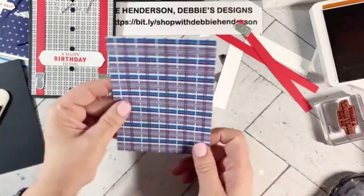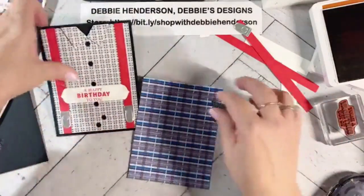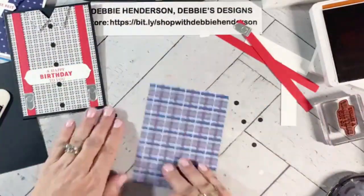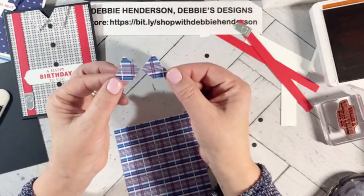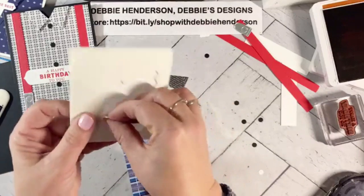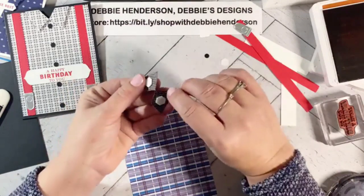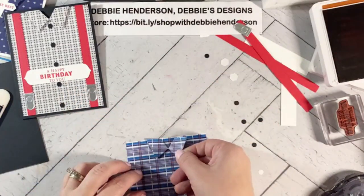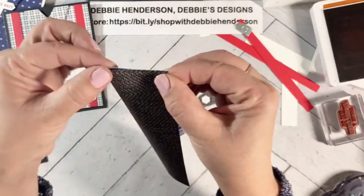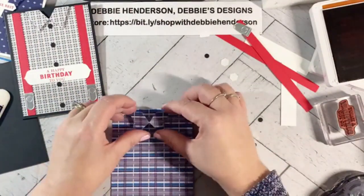Now, before I glue this to the card front, I'm going to use this pattern. You can see that I used the collar in the same color, but it's got a little V cut there. Now, let's see if I can figure this out. Okay, this is the right way, right? No, this way. What I'm going to do is actually glue this in place first with dimensionals. I'm going to add that right in the center, hopefully. And you know what? What would be an easy way to do this would be to fold this and just make a little fold mark right there, just so you'll know that it's the center point.